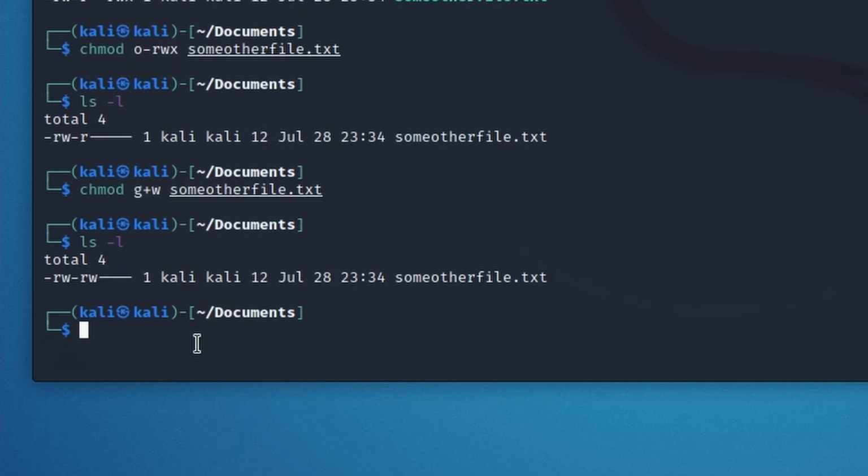So let's remove those permissions and I'll show you how it actually will affect things from the perspective of the user if I strip out the permissions for the user as well. So chmod, group minus read write.